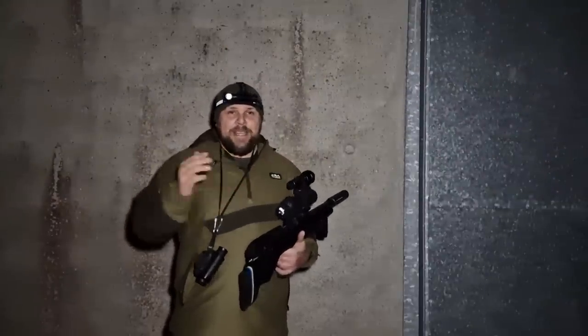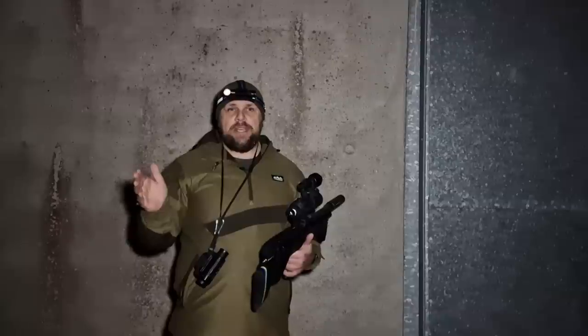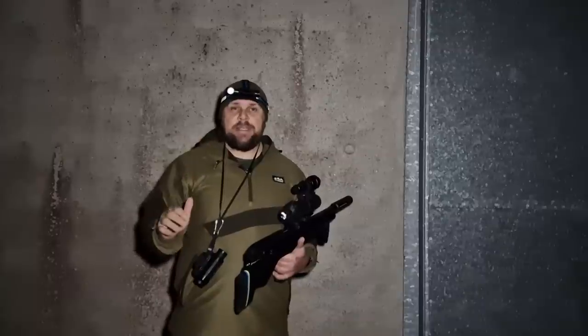Right guys, I've just spoken to the landowner and he said this is the first location I need to have a look at. In here there's cattle on the left, there's cattle on the right. He said either side you do get rats in there, but I probably won't take the shots if they're too close to the cattle, or it could present a danger. But he said focus on the center of the barn where the straw is. He said they're running in the straw, they're running in the pallets. He said there's plenty in there. So let's crack on and let's get behind these doors and let's see what we got.